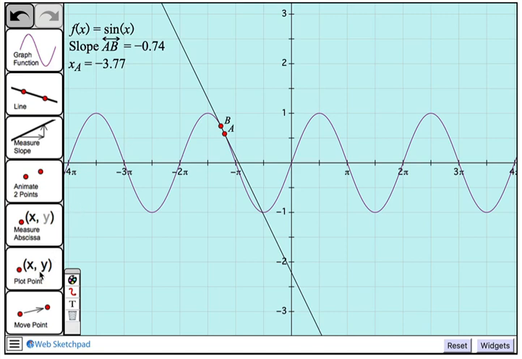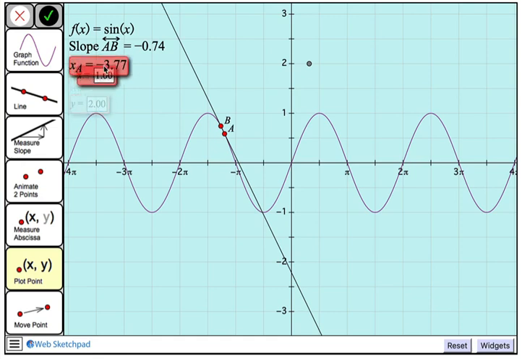So to do that, I'll use the plot point tool. I'll tap on that tool, and we see a preview of an x value, a y value, and that point defined by x and y. So the x value of the point that I would like to graph is the x value of point A. So I'll tap directly on this to merge those two values together.